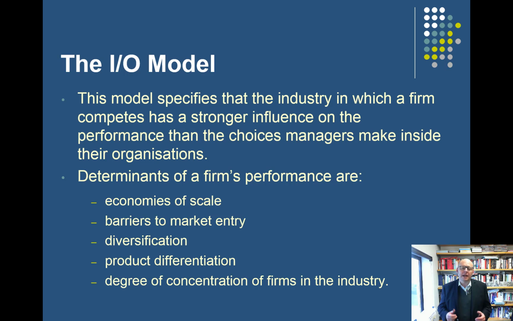A second factor outside the organisation that will impact on our overall performance are barriers to market entry. It's not always easy for an organisation to get established and to set up in a particular competitive marketplace. And sometimes there are real barriers. It could be a geographical barrier, for example. Markets might be a long way away from your base of operations, and so as a result it's difficult for you to set up and compete in that industry.